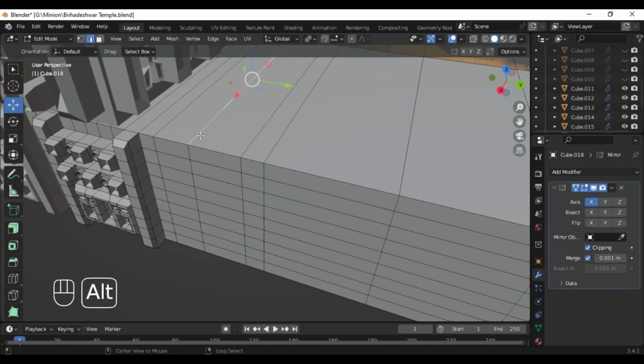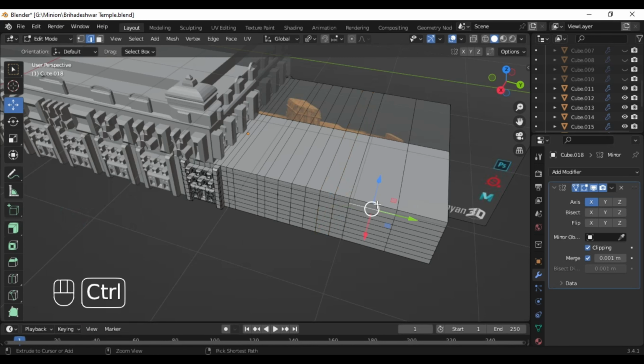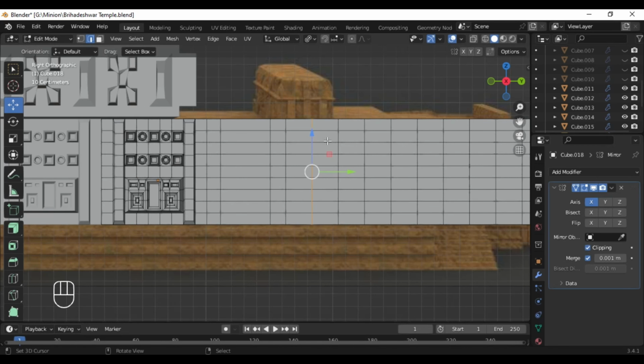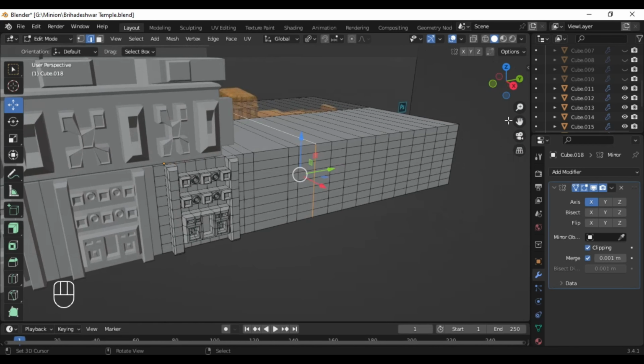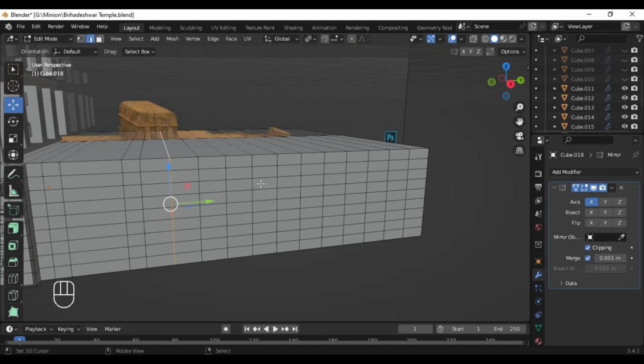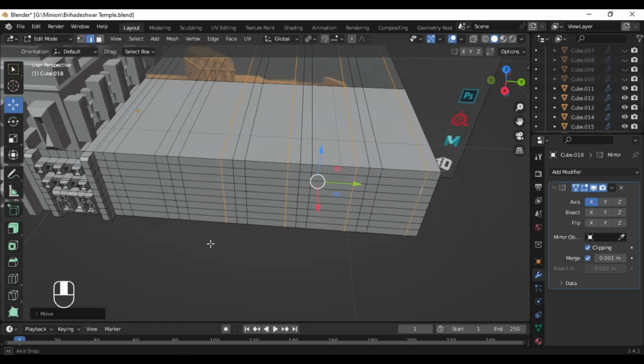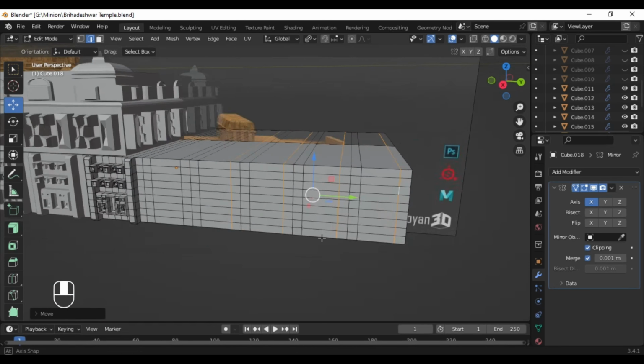We are going to follow this pattern of adding two loop cuts between each of the cuboidal shapes and bringing them closer to the main loop. So one loop on the left side, move the one loop just like this on the left side, and select the remaining loops on the right side just like this. So we got the proper pattern.